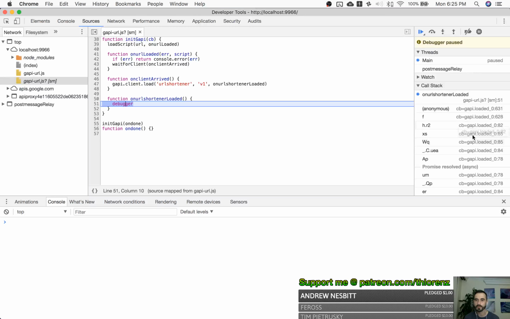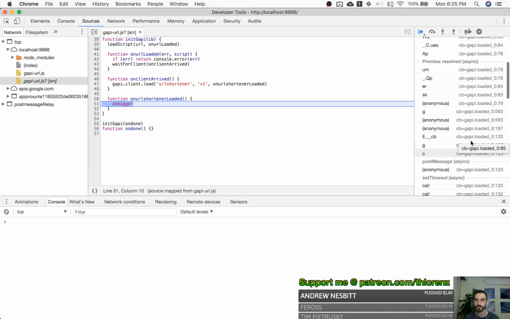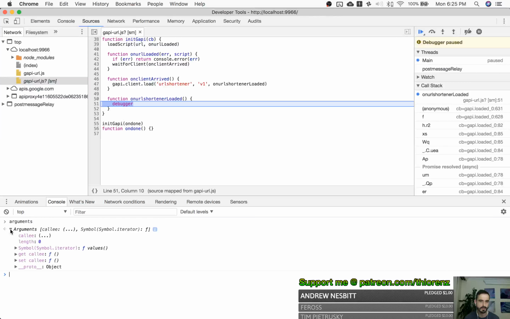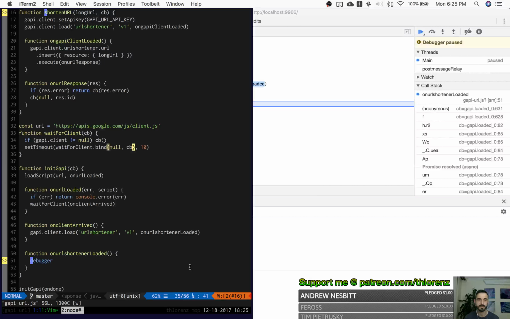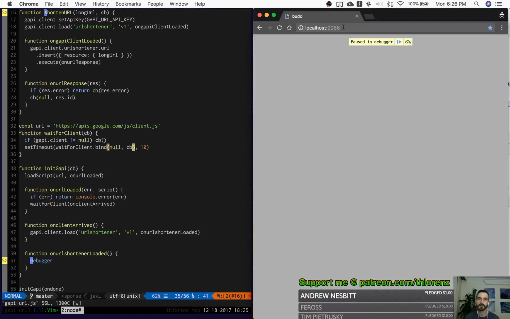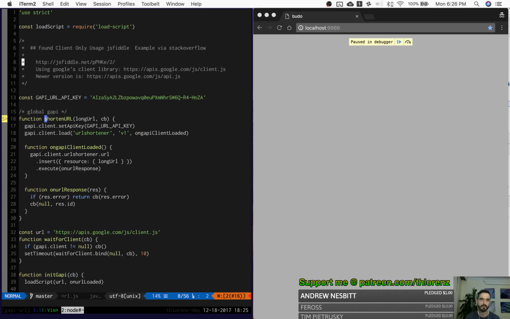We might not get to do too much testing if this keeps going like this, but okay. So let's see what the arguments are at this point. What do we actually get called back with? Nothing, it seems like. Yeah, we have no arguments. So basically, when the thing got loaded, we get no arguments. So we just know that it got loaded. Okay, that's interesting. So make this small again. And so actually, let's open the JS fiddle in our anonymous tab, so we don't have too many browser windows going. All right.